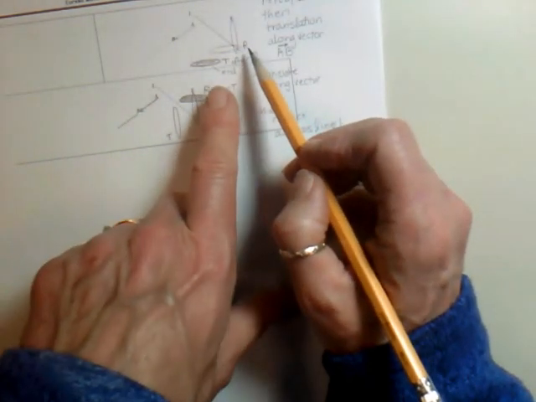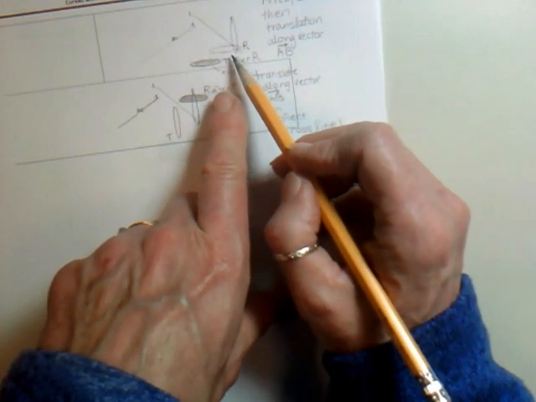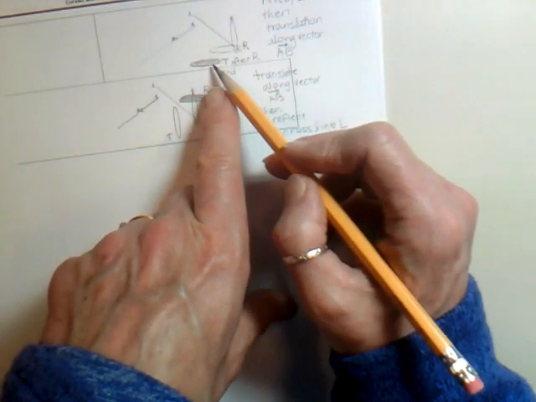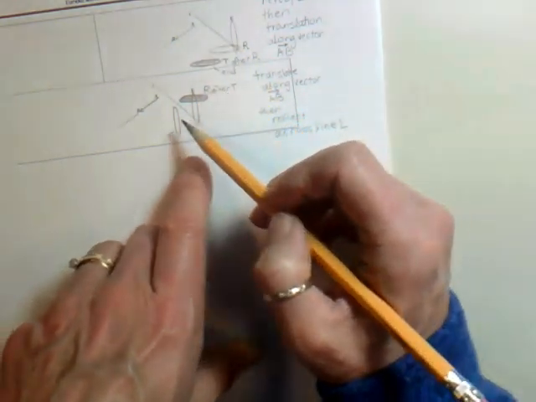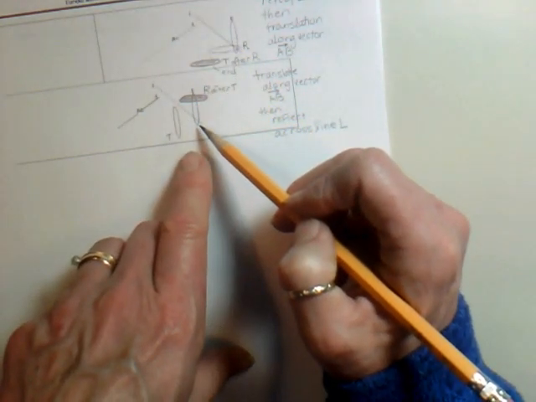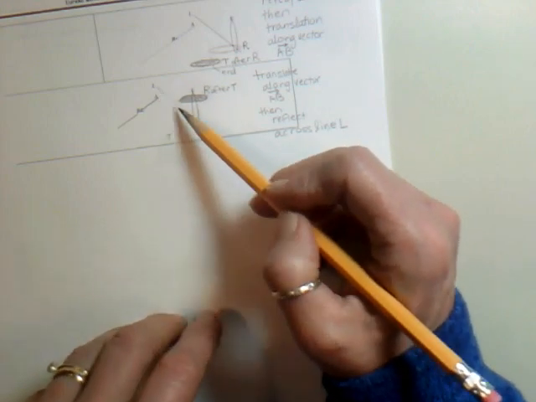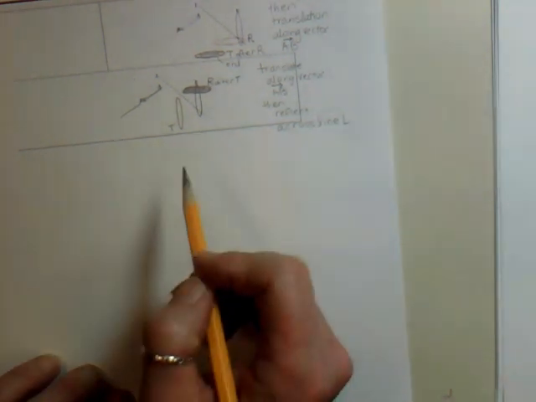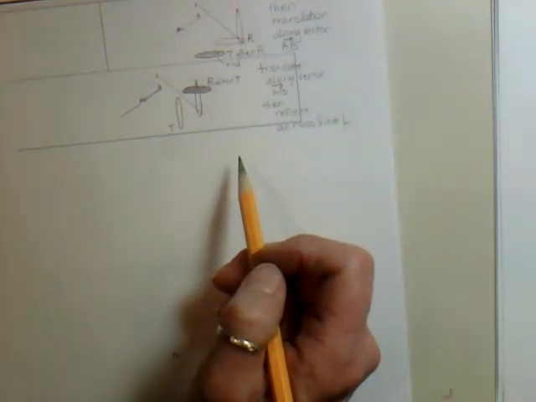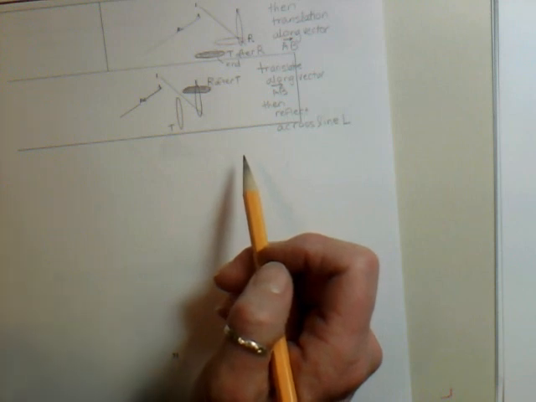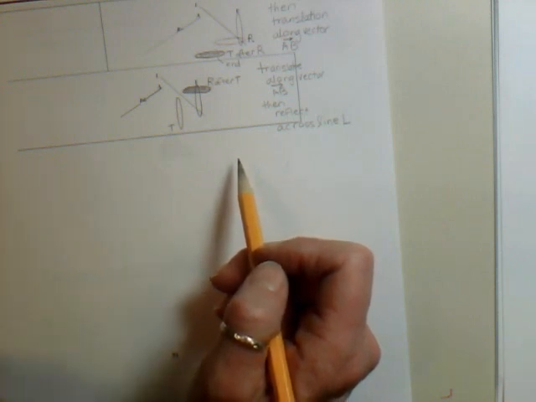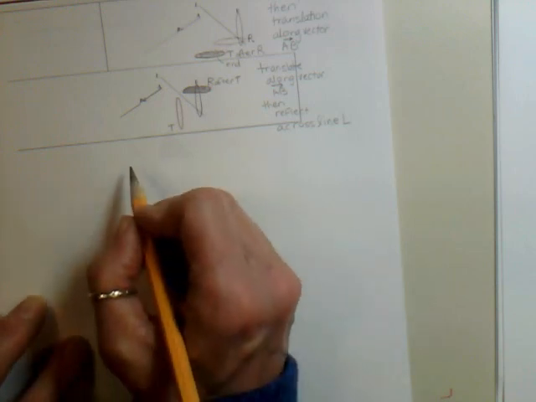So notice that when you do the reflection and then the translation, we ended up lower than the line of reflection. And in this example, when we did the translation first and then the reflection, we ended up on the right side of the line of reflection. So the whole point of this exercise was to find out if you change the order of reflection, translation, or translation, reflection, does that affect your final image? And the answer is yes.